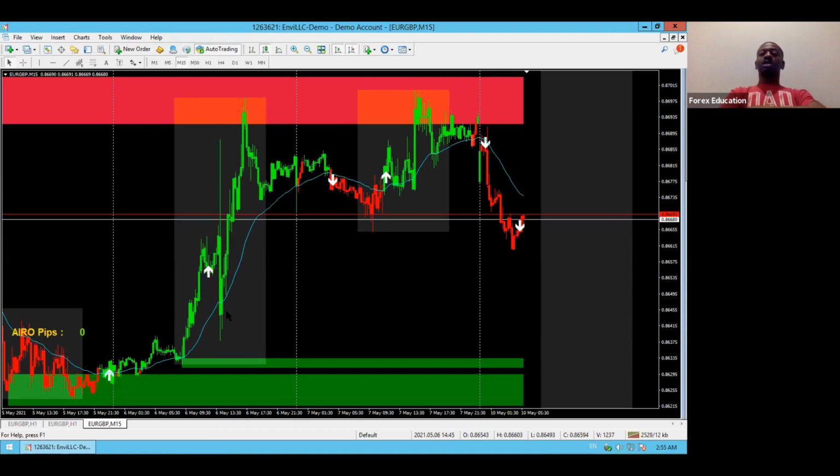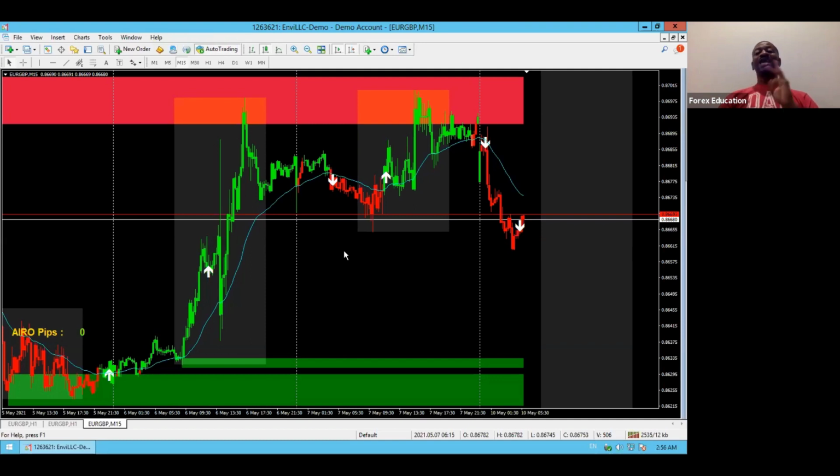All right, and then next is the arrows. These are my proprietary strategy. So these arrows pop up for three different reasons, based on three different strategies. One strategy is a counter trend strategy, so a potential for a turnaround. Another strategy is confirmation trend, so when the trend has been confirmed, they have changed.